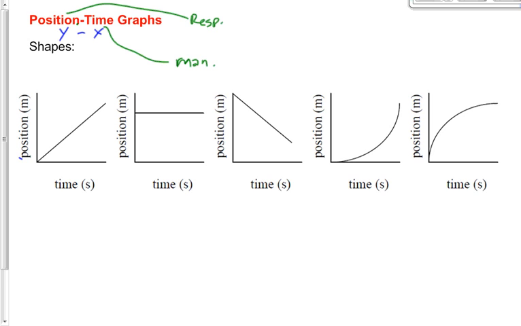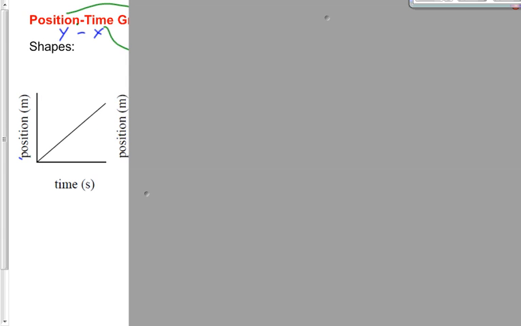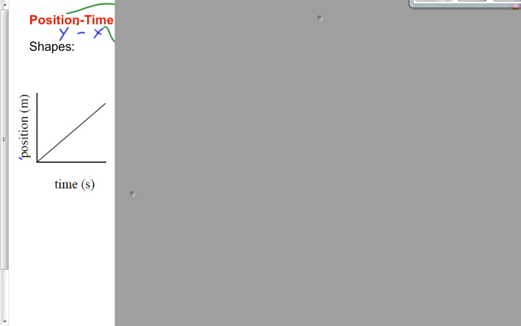In this first graph here, let's not even pay any attention to the other ones. Let's just look at the first one here. We've got a straight line on a position time graph. This graph represents how far you're going, how much the position changes by in a certain amount of time. What do you think this line on the graph represents there? Good. It's moving at a certain speed or velocity. It'd be velocity in this case because it's position as opposed to distance. Okay, so it'd be velocity as opposed to speed, but close.